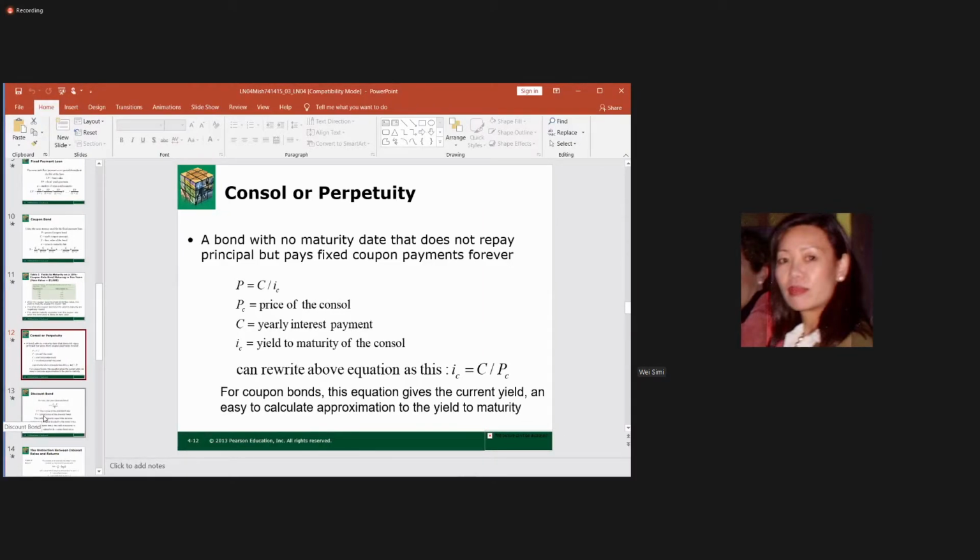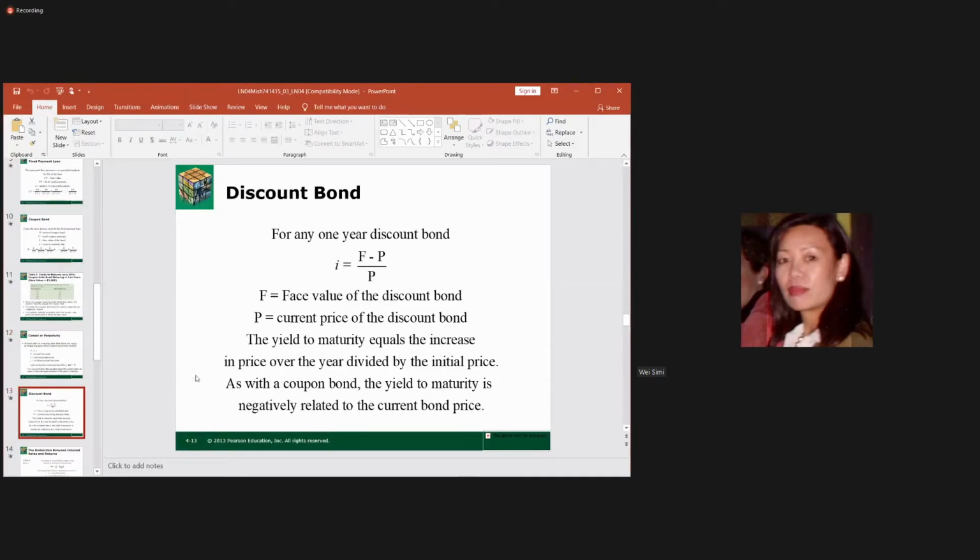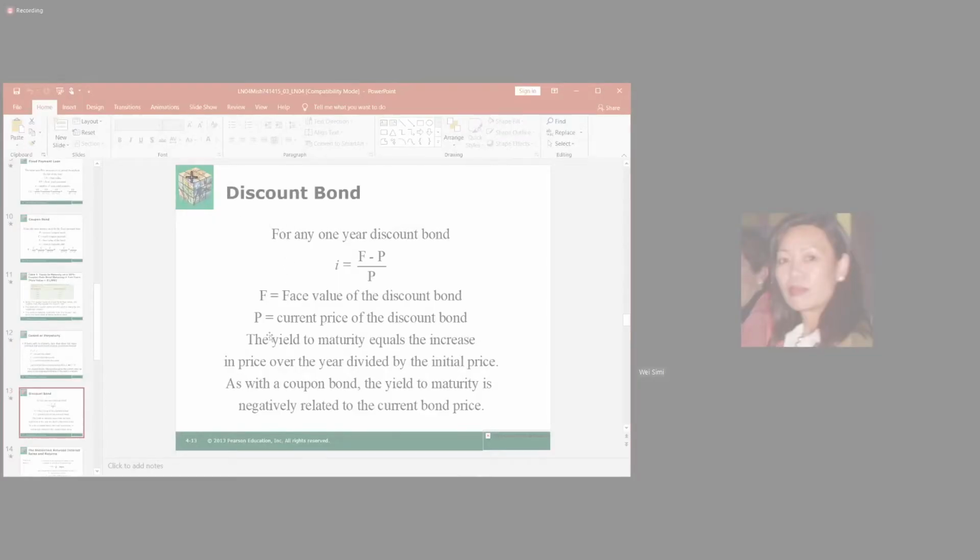We don't issue those perpetuity bonds, but some other countries did. Okay, just some simple one. All right, so now we do the discount bond, right? So remember, a discount bond is not a discount rate. A discount bond means the bond does not pay a coupon. Therefore, it sells at a discount, and therefore the bond is called a discount bond. Normally it's government treasury bills, which normally sell at a discount, okay? So that's called a discount bill.